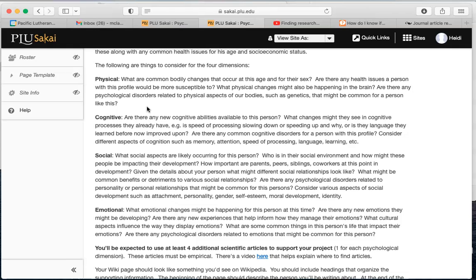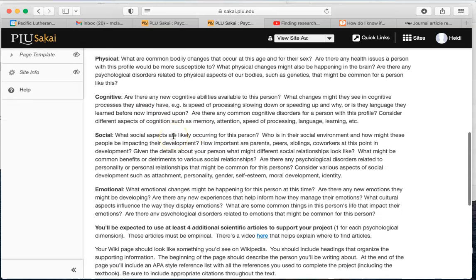And then for the emotional aspects, you can think about changes that might be happening emotionally, but also this is a place to explore any sort of psychological disorders that are beyond just cognitive disorders or any physical disorders. So emotional disorders might be things like depression or anxiety.